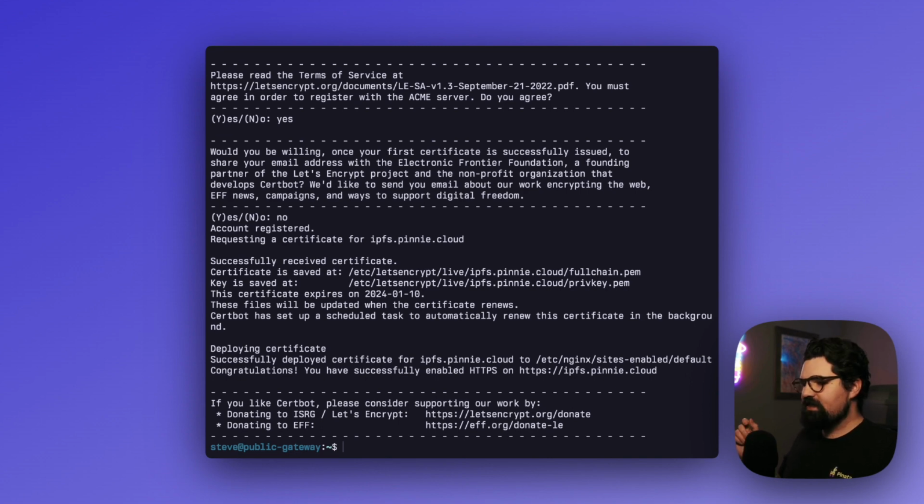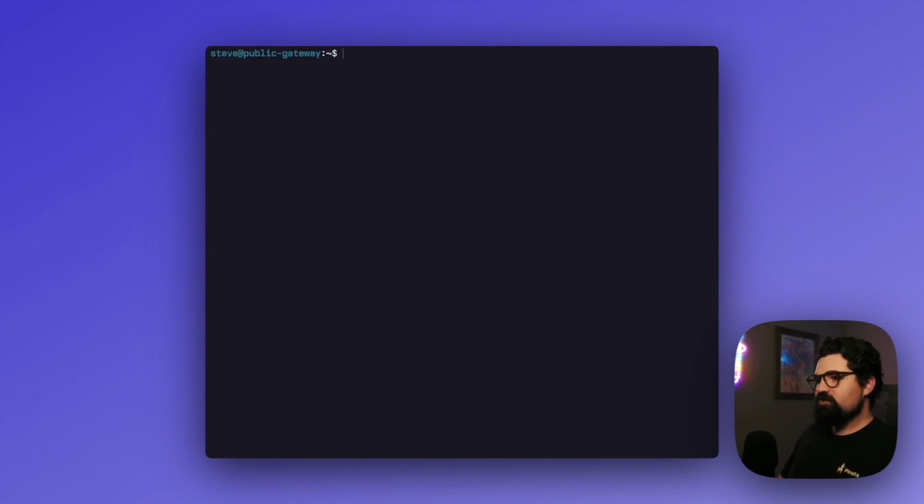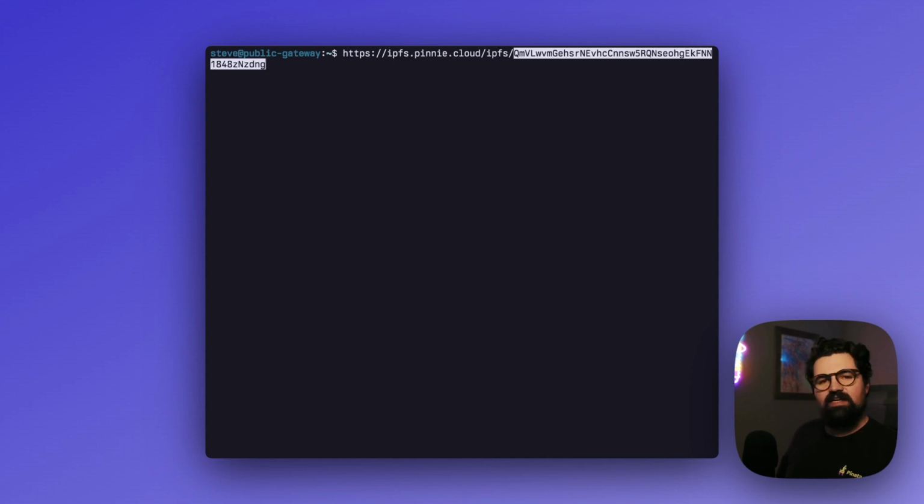If you look in the blog post below, you're going to see that you have to add one more DNS record to your DNS settings. It's a CAA record. You're putting ipfs and then doing letsencrypt.org, so that certificate will work. So now you should be able to go to a website and do https://ipfs.penny.cloud/ipfs and a CID. And that should pull up and it'll work. Very fun. And there you have it.